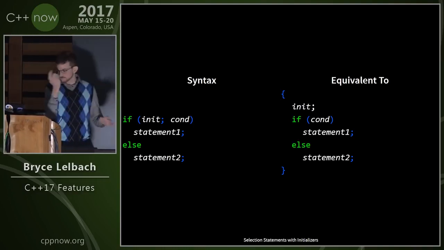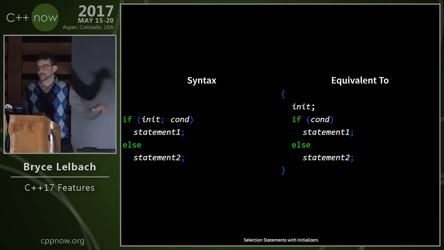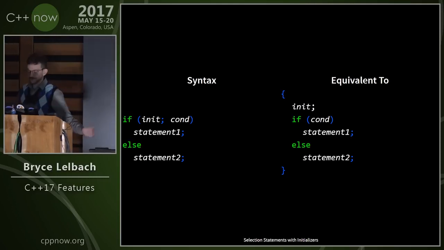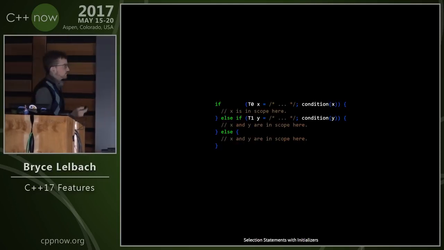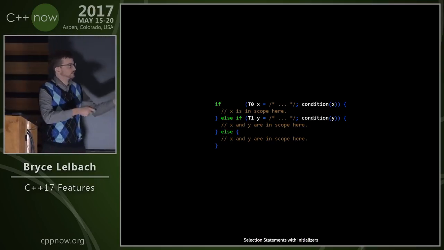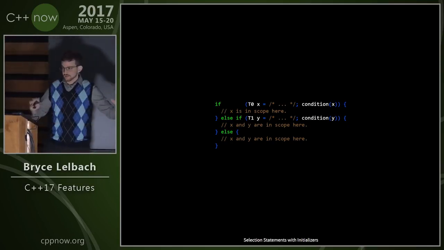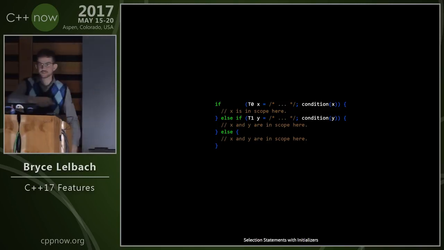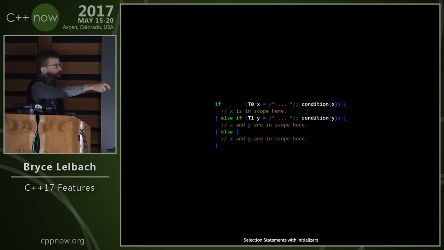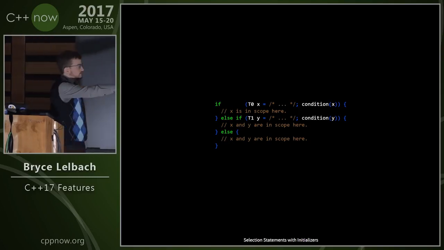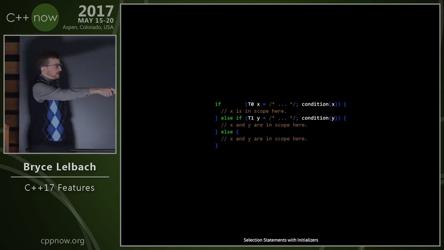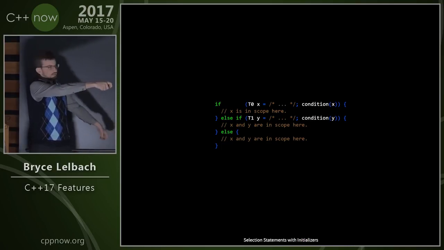Yeah, so it's this, goes to this. Pretty straightforward. I don't want to say think of it as if it's just a macro mapping here, but it's more or less that. So the scoping of variables when you have if and else if takes a moment to think about. But basically, whenever you have one of these initializers, it's in scope in all of the possible blocks that could be taken after the initializer. So here, x is introduced in this if statement. It's in scope here, here, and here. y is introduced here, so it's obviously not in scope right here, but it's in scope here and in here.